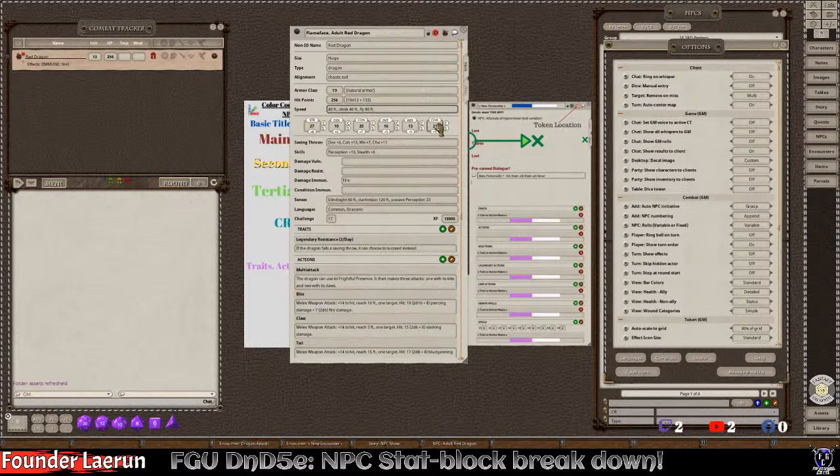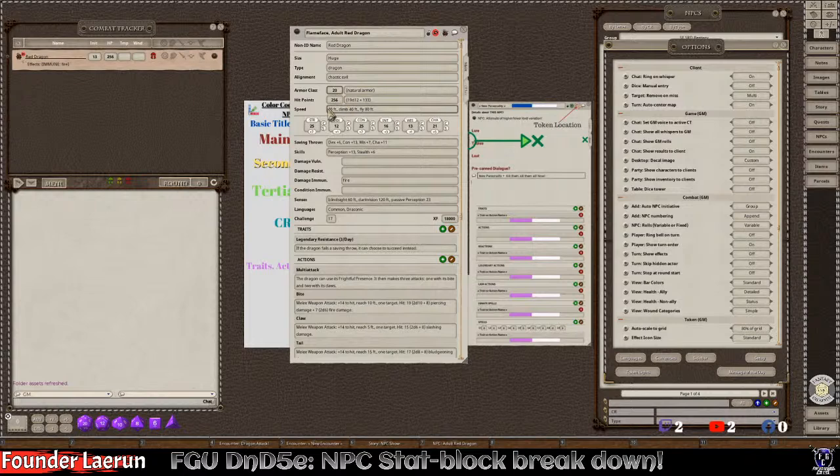So the stats are based off of a number of things. Normally you would start with 8 on every single one and do a point buy if it's an NPC or a humanoid. If it's more of a monster, in this case a dragon, they're going to have a lot larger stats, and that's based off the Monster Manual, or in this case the SRD. But there's nothing stopping you from modifying this a little bit to reflect a more unique build on a specific dragon type. Maybe his strength is only 25, so I can change that, but I'm going to up his dex to 12. And that gives him a +1, so that would change his AC to 20.